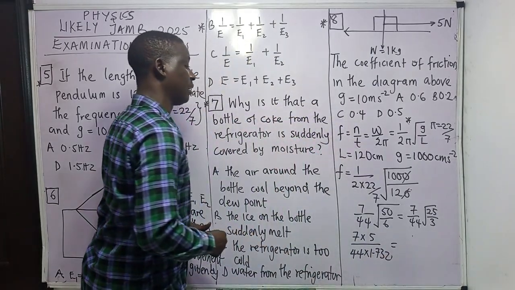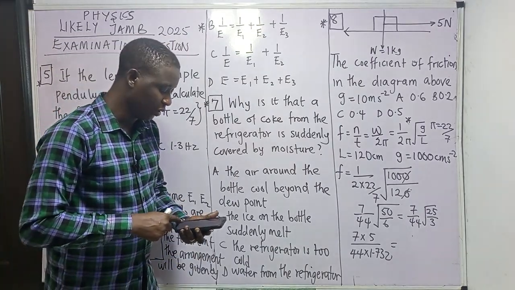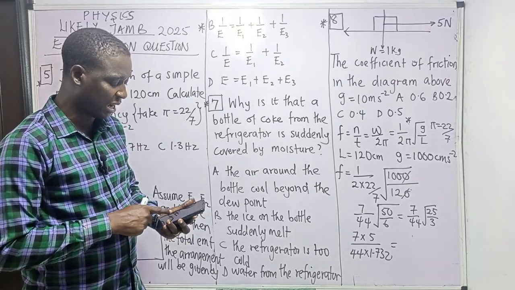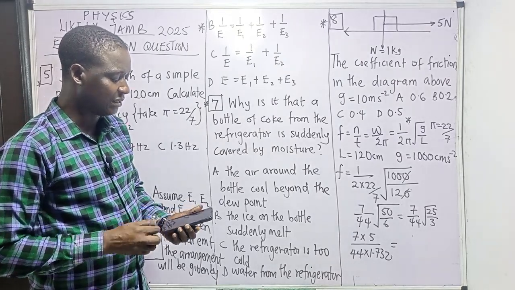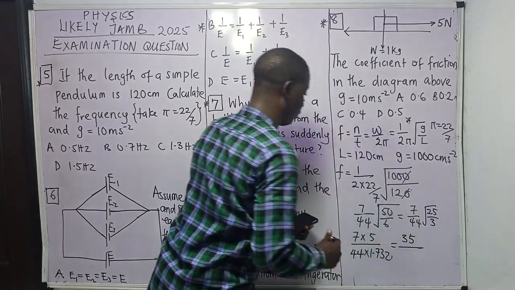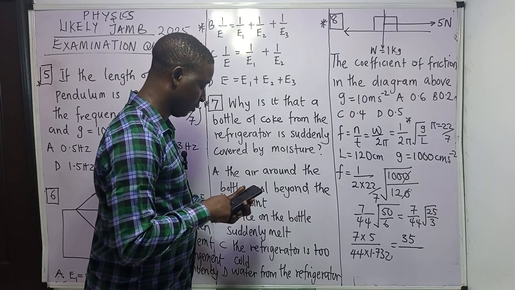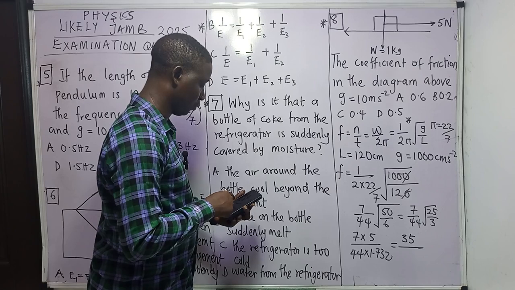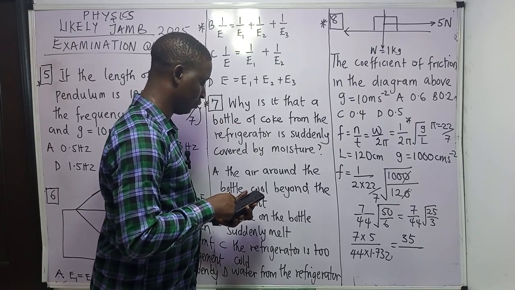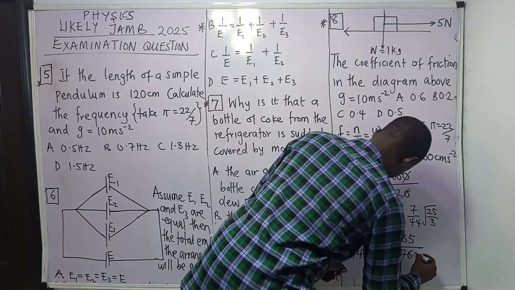So if you solve that one now, please, because in your calculator in JAMB, there is no square root. So all those things you must know. Some of you are familiar with your calculator, you're already cramming most of these things. So you must know square root of 3. So 44 times 1.732, so 76.208.